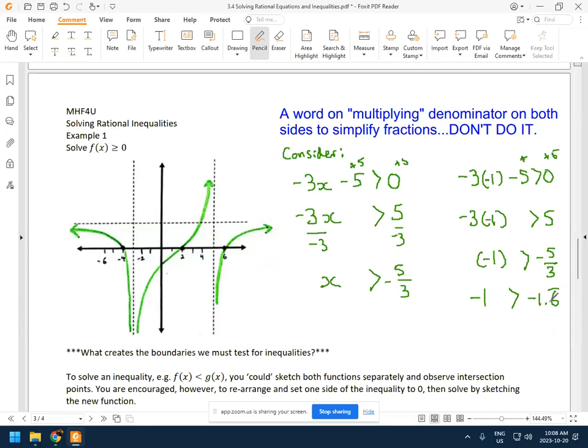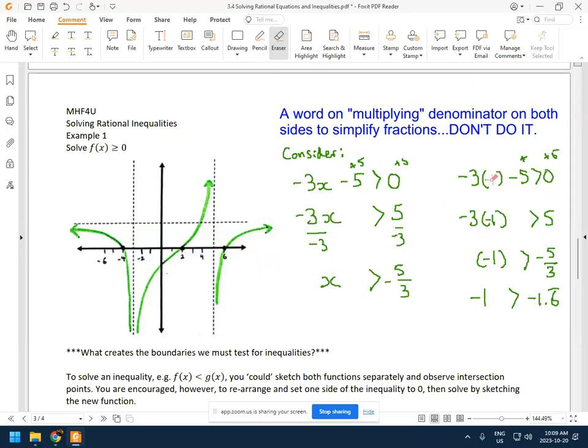Wow. Give me a second. Is it because I have a bad example, or am I doing math wrong? +5. Good. Divide by -3, divide by -3. That should be x is greater than -5/3. Okay. But if I were to do the same thing, +5, divide by -3, divide by -3. I think I just chose a really terrible example.